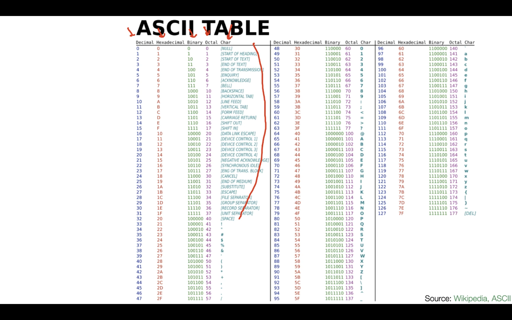Numbers actually start at 48 up here. That's where you get 0. And then letters start here at 65, and they go all the way down to 90. And then there's kind of a break before they pick back up again in the lower case. So there's a lot going on with this ASCII table, but the ASCII table is just generally a way to encode Latin characters and numbers and so on into bit representations. And it was standard for a very long time.